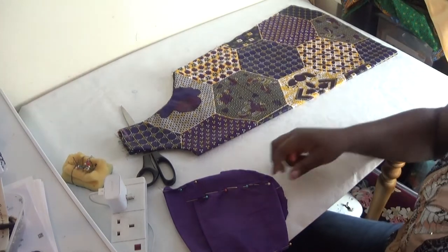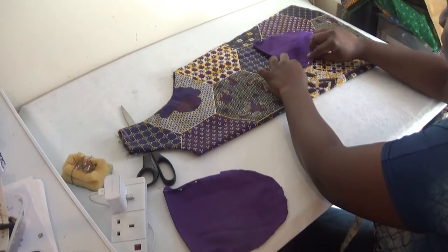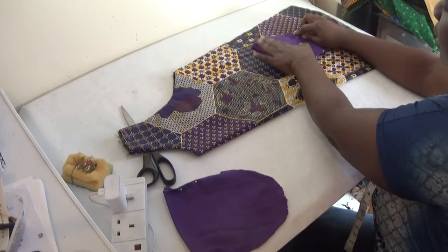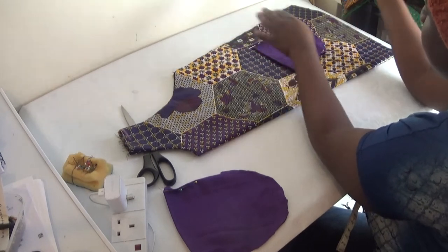So now I'll take my pocket here as well, place it where I want it to start, 4 inches, arrange it there like so. Then I'll draw the shape of my pocket.